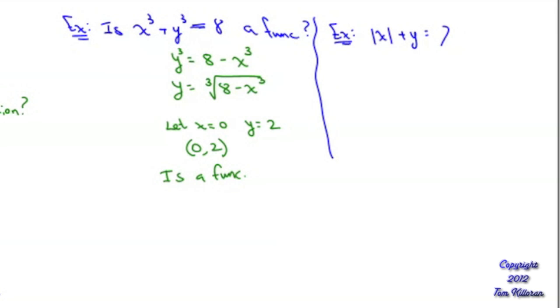So before you even answer this, solve it for y and see what you get. When I subtract that absolute value of x over, I'm going to get 7 minus the absolute value of x. So if I choose an x, how many y's do I get? 1. If x is positive, the absolute values just drop off and you get 7 minus a number, and that's just a single number. If the x is negative, the absolute value of that would make it positive, and you go 7 minus a number, and that gives you one answer. So this is a function.